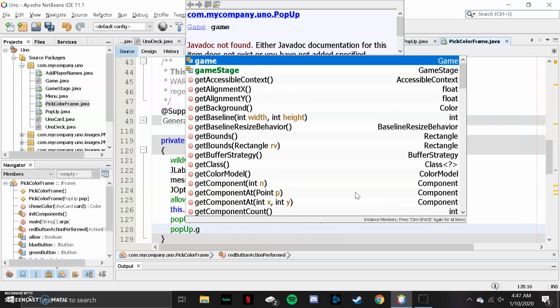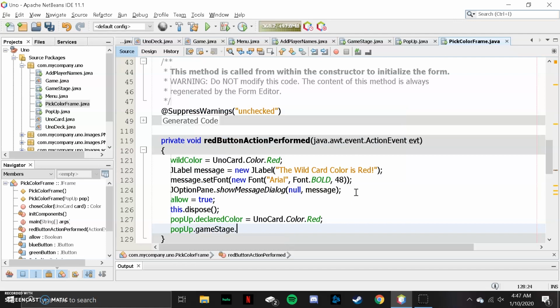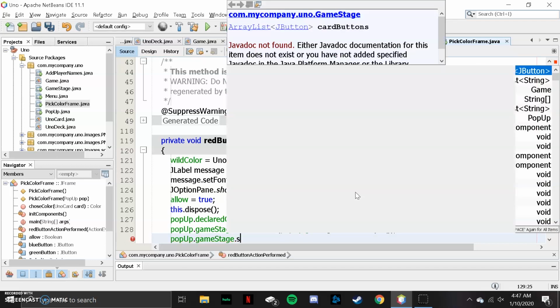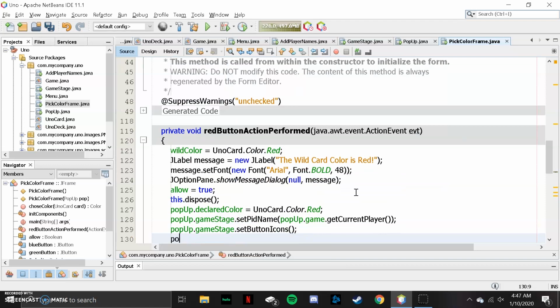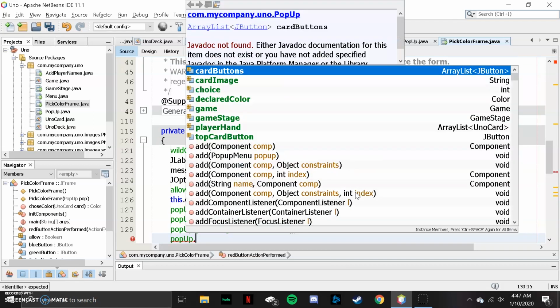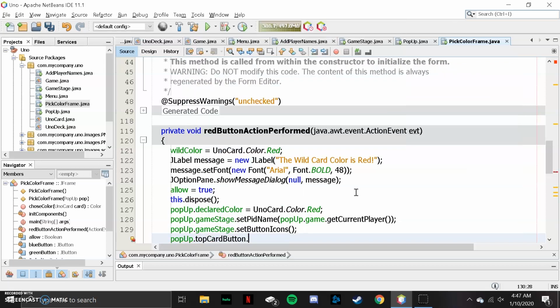popUp.gameStage.setPIDName, popUp.game.getCurrentPlayer. Same thing for this. GameStage.setButtonIcons, topCardButton, set the icon.